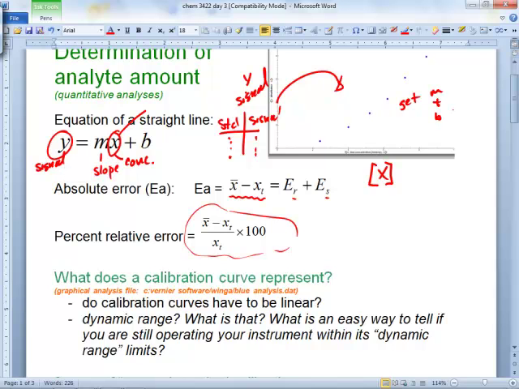All you do is you go to data analysis, regression analysis, and you've probably done this before. You can use any kind of software. It all works, Excel or graphical analysis, right? But the point is you want to get this little m and this little b. And then you have your unknown.